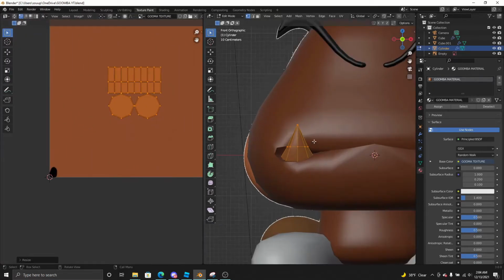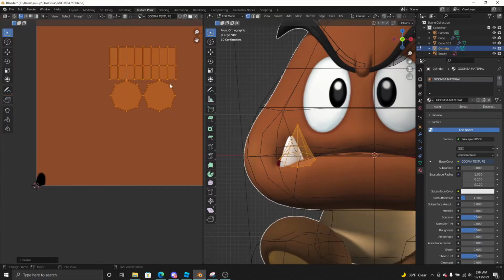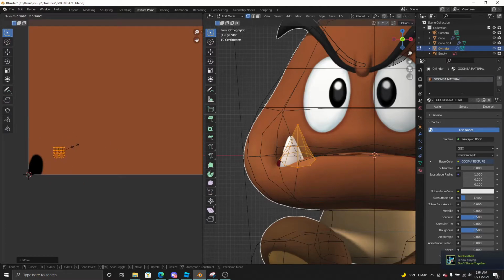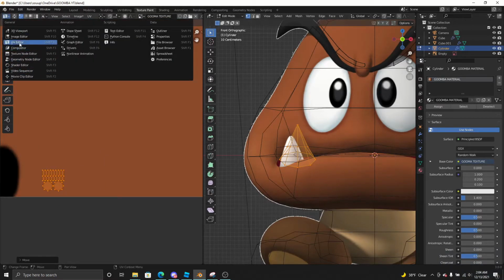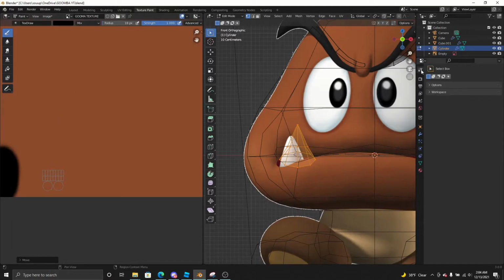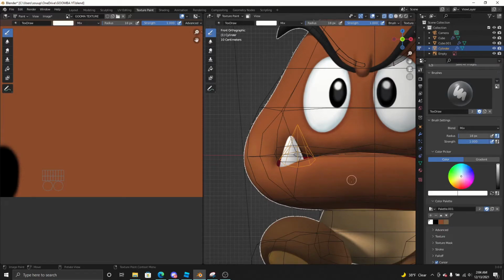So yeah, we won't need to unwrap this since we're just generally throwing it in one area. It doesn't matter. Image editor, texture paint. It's just gonna be our white area.